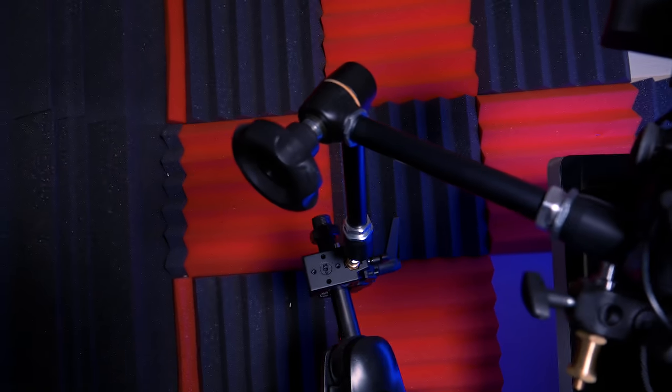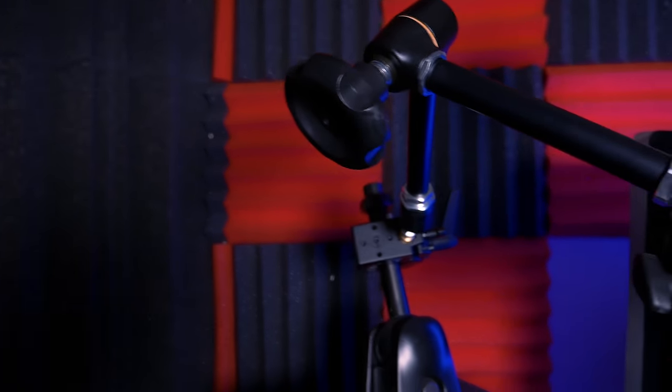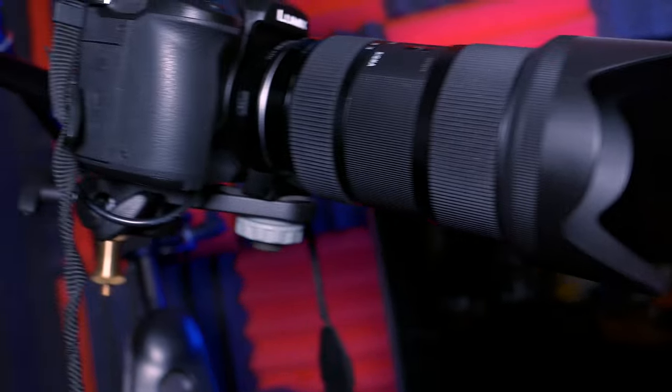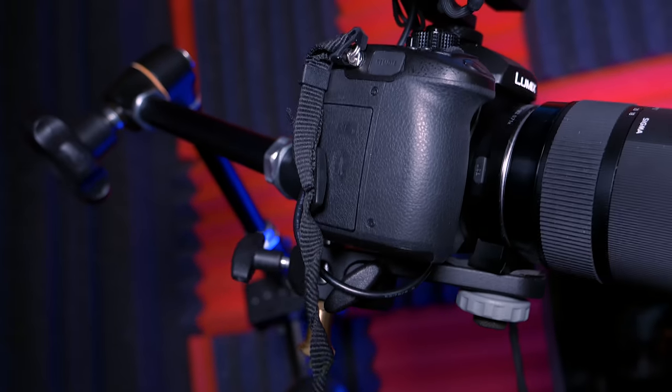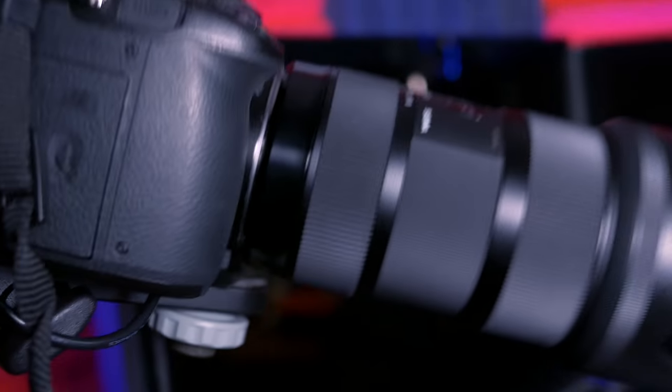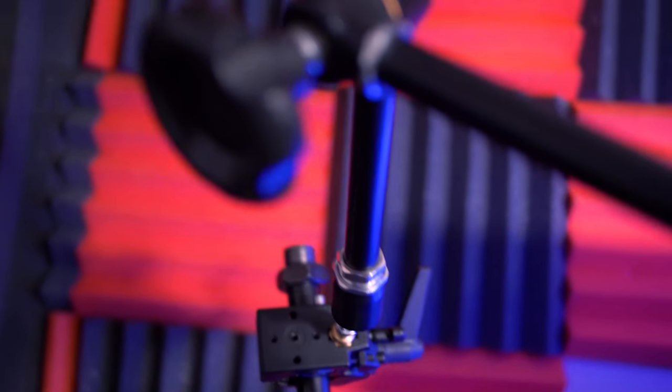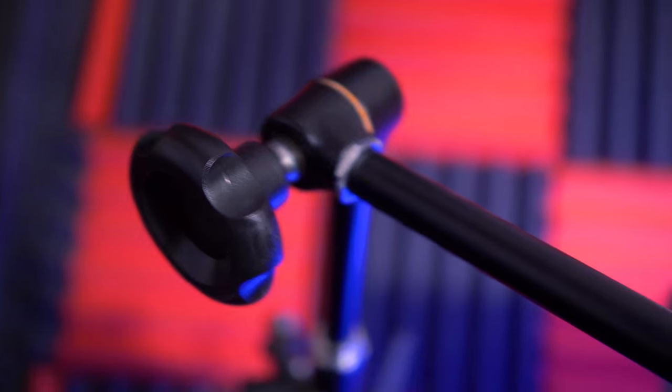The magic bendy arm comes up at this really weird kind of straight over angle from the pole. So we've got the Sigma 18-35, the Viltrox adapter, the Sony body pack receiver, and the SmallHD Focus on the GH5, all mounted to this magic arm in a lateral position on a pole. That is out of control. You can't do that with the cheap arms from China. You need to go with Manfrotto.